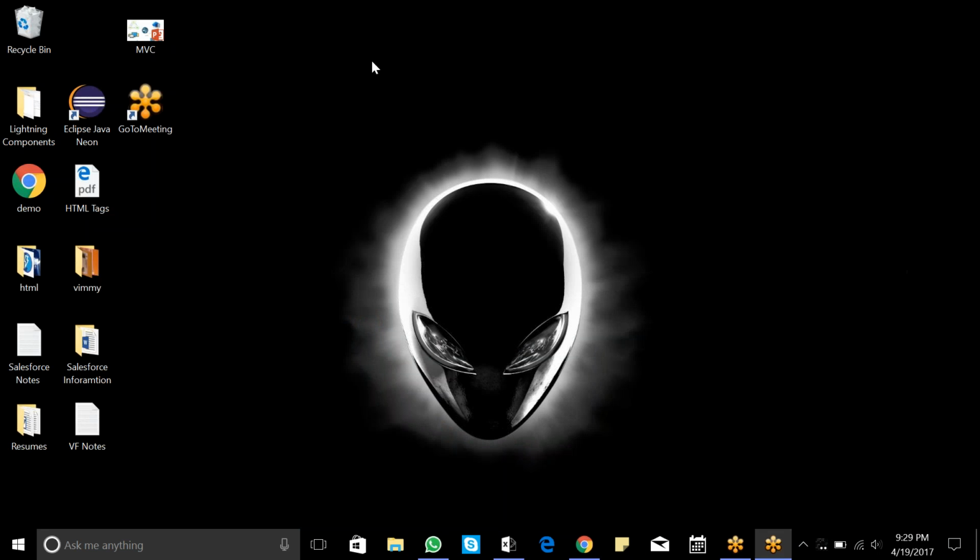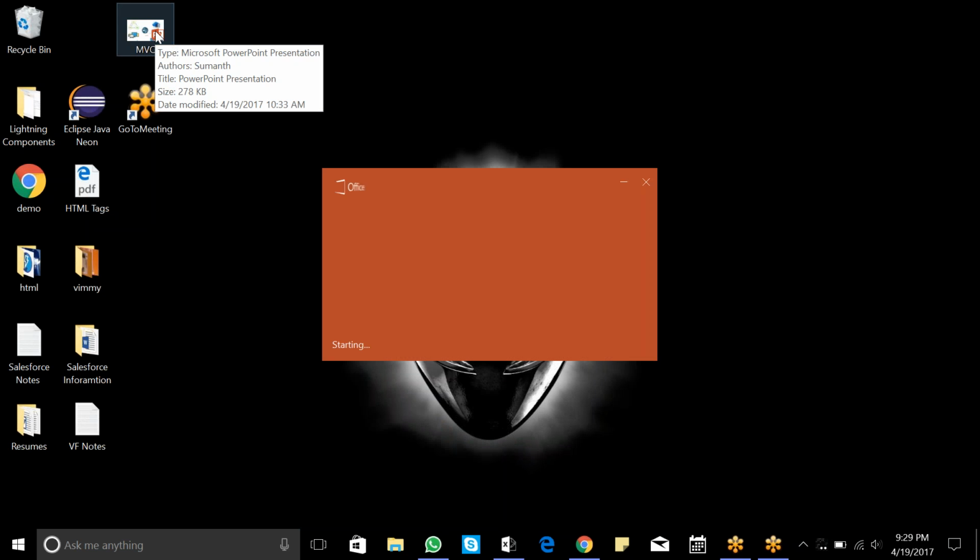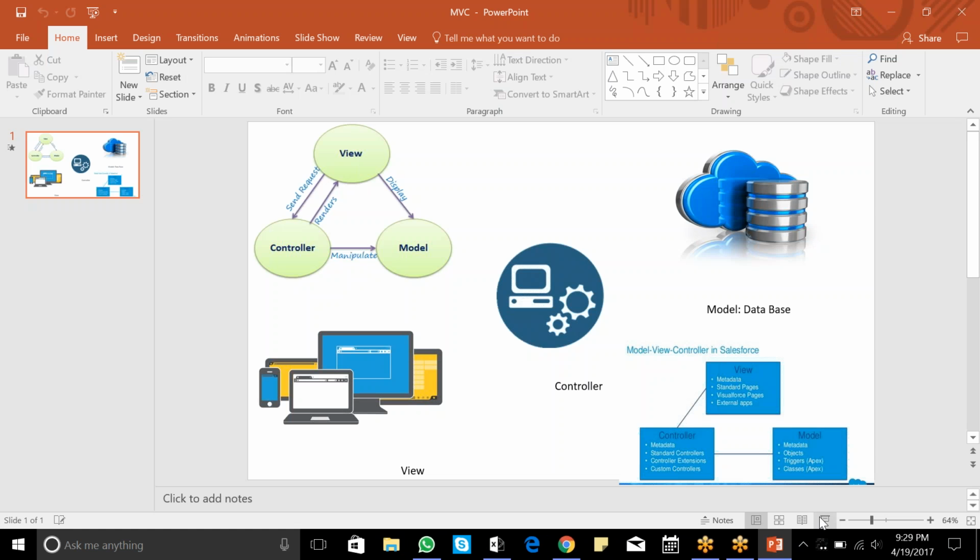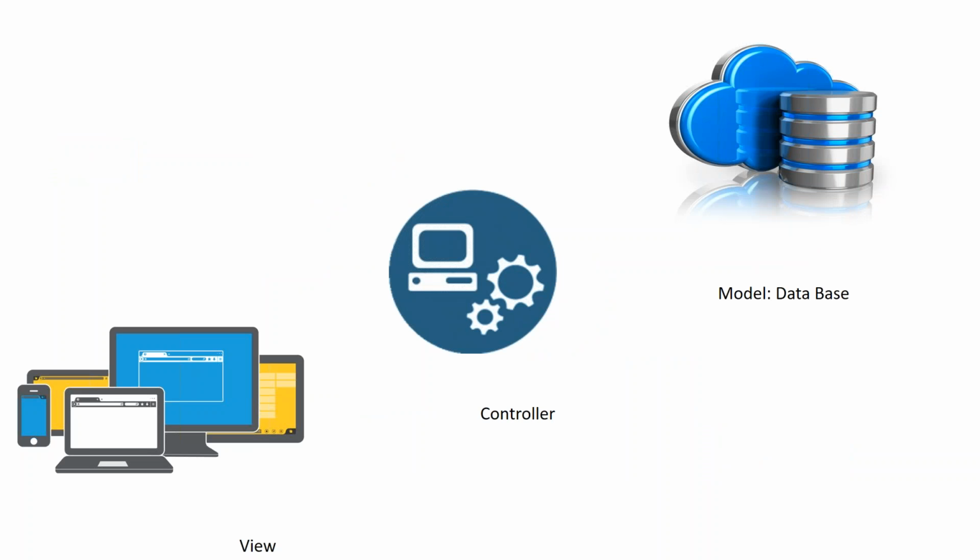Okay, now let me take the program. This is the MVC architecture, guys. Basically, in our MVC architecture, there will be a model. Model is nothing but the database, meaning background data work. The second one is view. View is nothing but the user interface that we are designing. Whereas the controller, what is the controller, guys? The controller is nothing but the business logic. By using this controller, we will manipulate the data. We will work with the functionalities for this model and view.